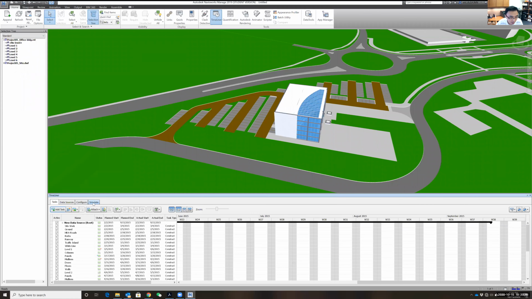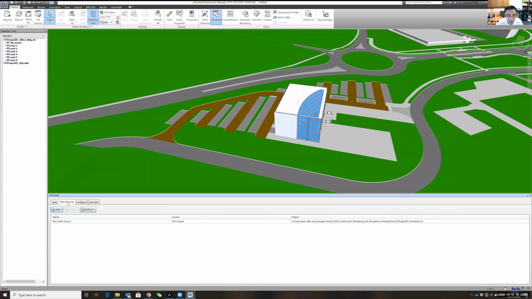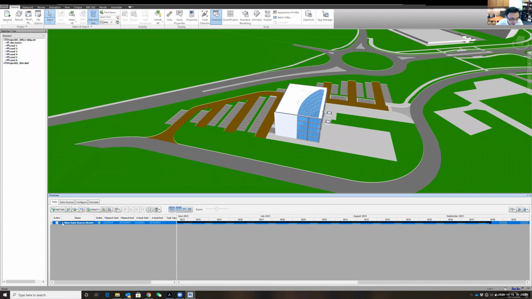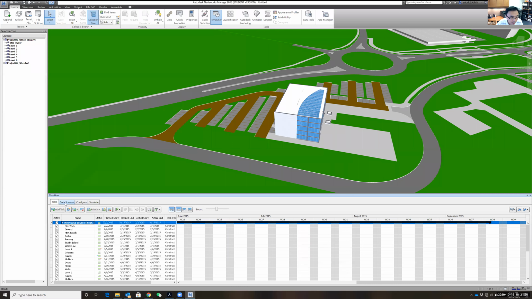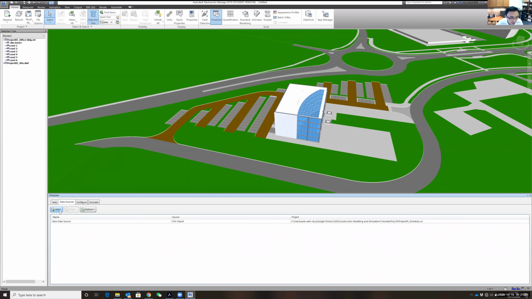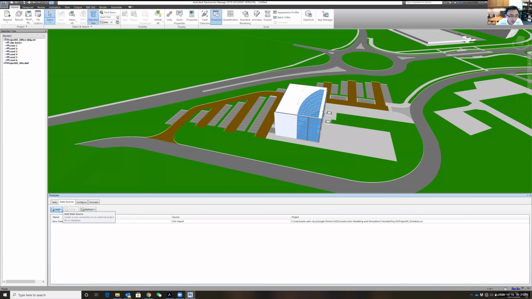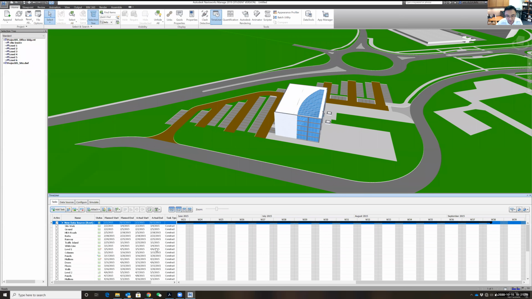Do we do rebuild task hierarchy or synchronize? Yes, you want to rebuild the hierarchy. The hierarchy means something you can fold and unfold. So once again, when you add a new data source, like import a schedule here, don't forget to refresh. I don't know why Navisworks wants you to do this additional step, but you have to do it. So edit this source and refresh. Then you can see all the tasks here.